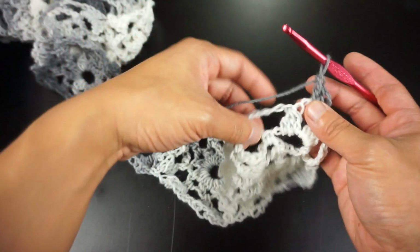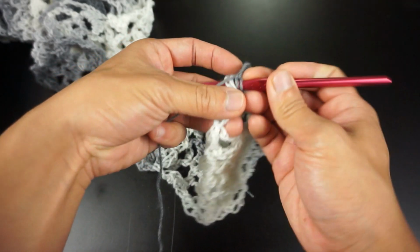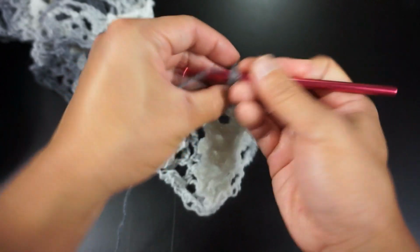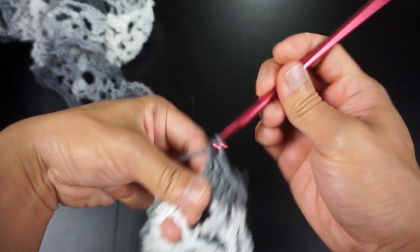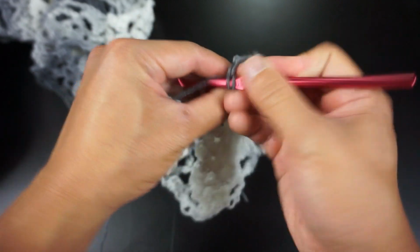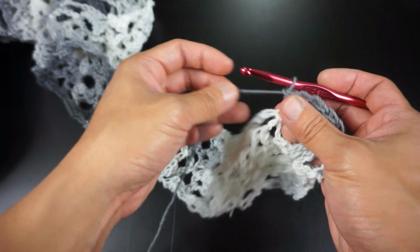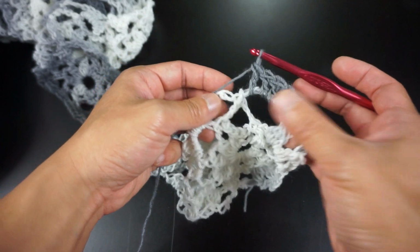Once you are done that, you are going to 5 double crochet here in the chain 5 space. So 1, 2, 3, 4, and 5. As you notice, as you're doing your 5 double crochet, they kind of get bunched up here. My suggestion is just to pull them close to the next part here, so then you don't have those really wide gaps when it comes to chaining. So these are your 5 double crochet.